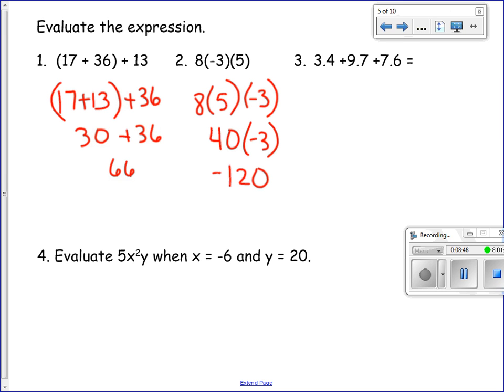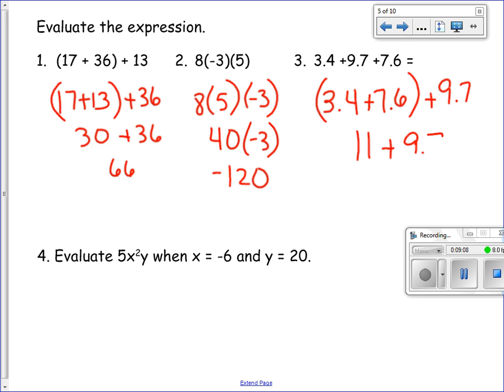All right, so number 3, we're dealing with decimals. Yes, Madison. I would add 3.4 and 7.6. So you're going to commute them. Yes, ma'am. Good. Then we're going to associate them. All right. So 3 and 4/10 plus 7 and 6/10 is 11. Again, you will show this in your work. And this will equal 20.6. I'll really encourage you to write these notes down.